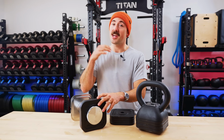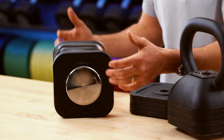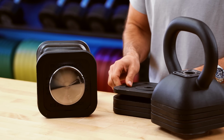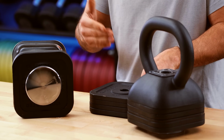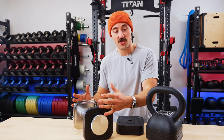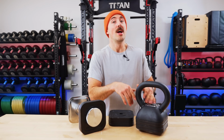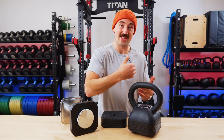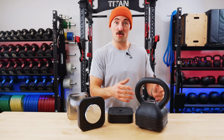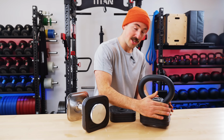The dumbbells are fantastic. They go extremely heavy. They're pretty quick to change, and they're kind of the most traditional. They're much more traditional than, say, a PowerBlock, because there's nothing in the way. But the fact that you can use this same system and move it over to a kettlebell, I really like. The other thing I really like about it is it feels pretty similar to a normal kettlebell. The problem with a lot of these adjustable kettlebells is they feel awkward on your wrist when you're using them for overhead movements, presses, that sort of thing. This one mimics a normal kettlebell pretty closely thanks to this shape right here.